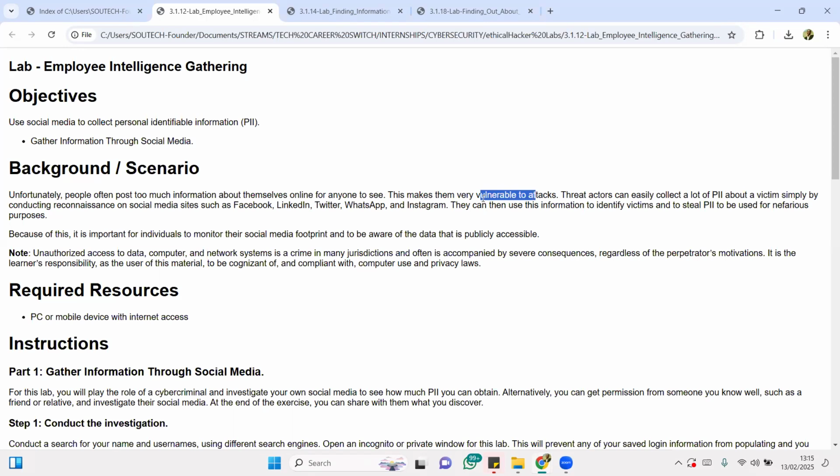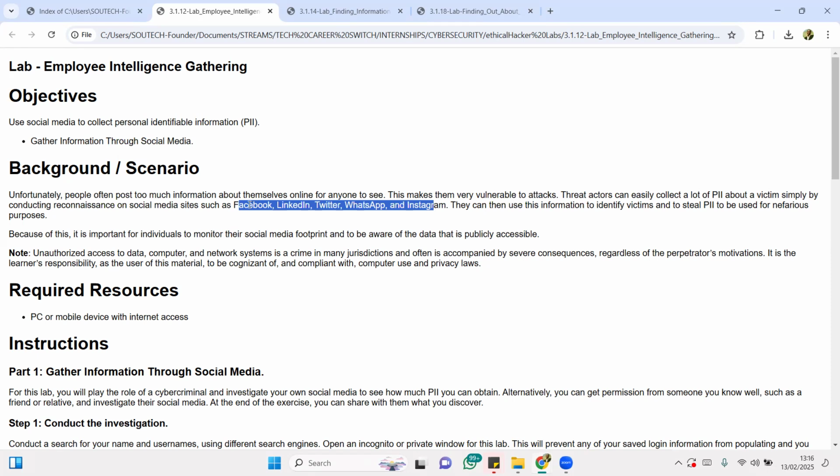Online, on social media, people can have access to data. Threat actors are going to collect PIIs about their victim. They conduct reconnaissance across social media platforms, and they can use this information for very nefarious purposes. People can even clone, people can do tailgating, people can do all sorts of things because that information is available online.